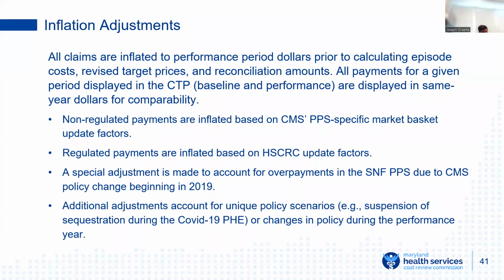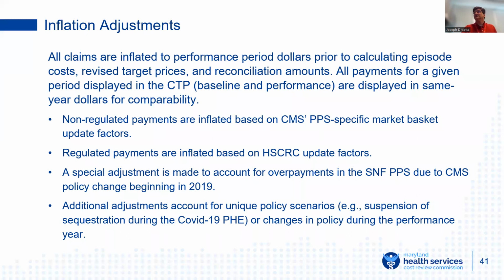All of the non-regulated payments are inflated using CMS prospective payment system market basket update factors. So those are the same market basket updates that CMS uses to inflate the actual PPS rates. They're available from CMS, and we'll go through an example of that on the next slide. Regulated payments get their own special handling, as we mentioned. Those are going to be inflated based on the HSCRC update factors.